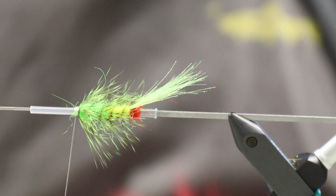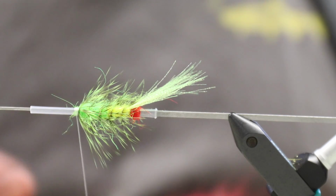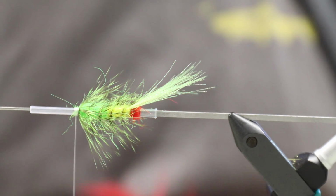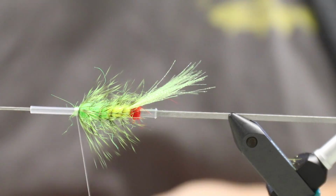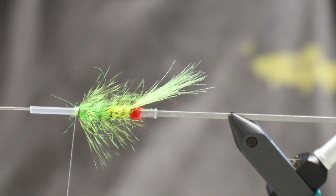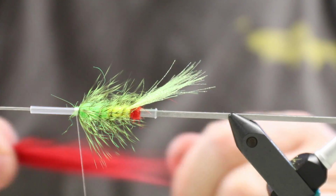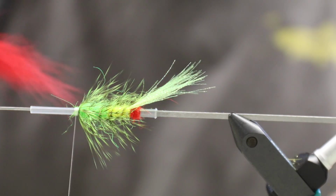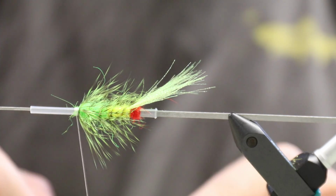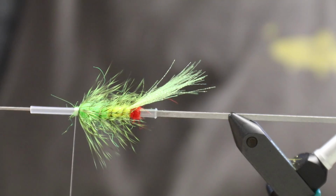And this wing is divided into three different colors. We're gonna have a red, and then a yellow, and then a chartreuse green one. And these three are gonna be on top of one another. So it's important that you build this wing correctly. I'm gonna take a bundle of red hair here, and then I'm gonna pull out all the longest of these fibers, because the red one is gonna be the shortest. Then the yellow is gonna be a bit longer, and then the green one is gonna be the longest.